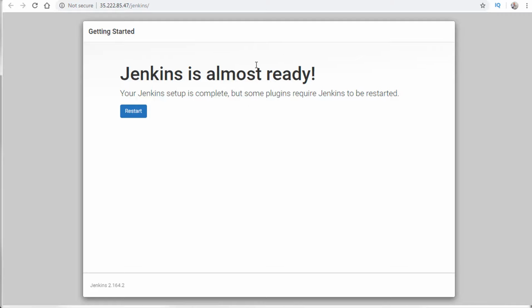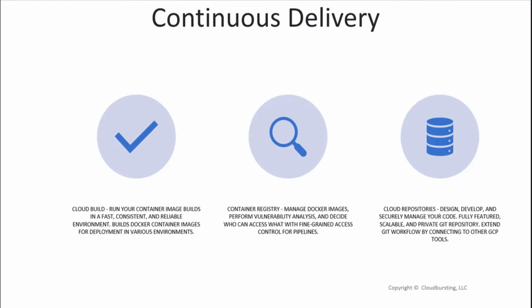So what we have to do now is essentially restart Jenkins. So we'll go ahead and restart Jenkins. This may take a minute or two, really depends. So we'll come back when that is done. So our Jenkins is restarting. We're going to go ahead and continue on with the module. And then in the next module, we'll go back and take a look at it and validate it's good to go.